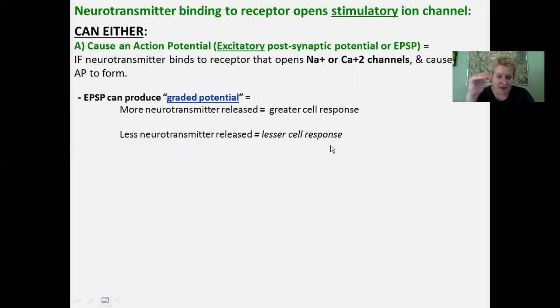Let me give you an applied version of this that we covered in chapter one, believe it or not. Okay, remember positive feedback. When a woman is breastfeeding a child or a woman is going through childbirth, what was that hormone that is released by the hypothalamus when either a child stimulates the nipple for breastfeeding or a baby's head presses on the cervix during childbirth? What did the hypothalamus release? If you said oxytocin, you're right, okay? Oxytocin causes the milk letdown on the breast and it causes the uterine contractions during childbirth.